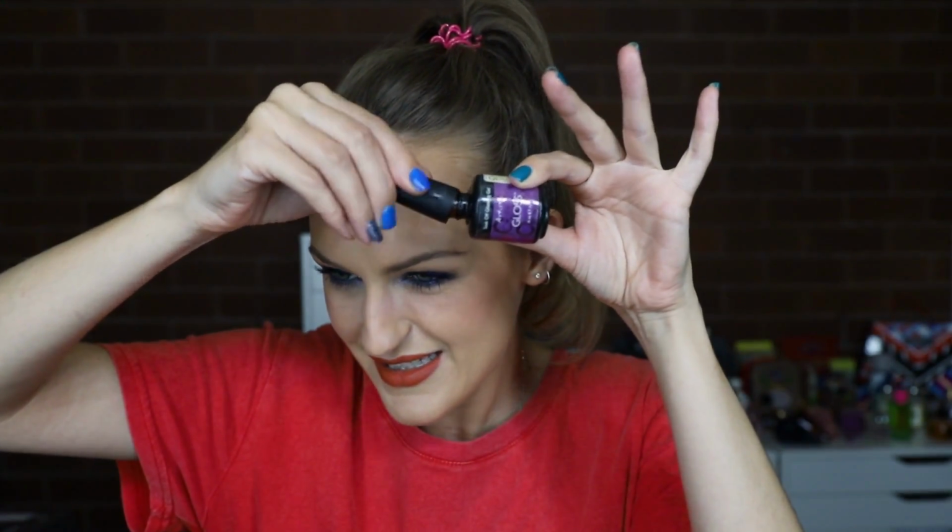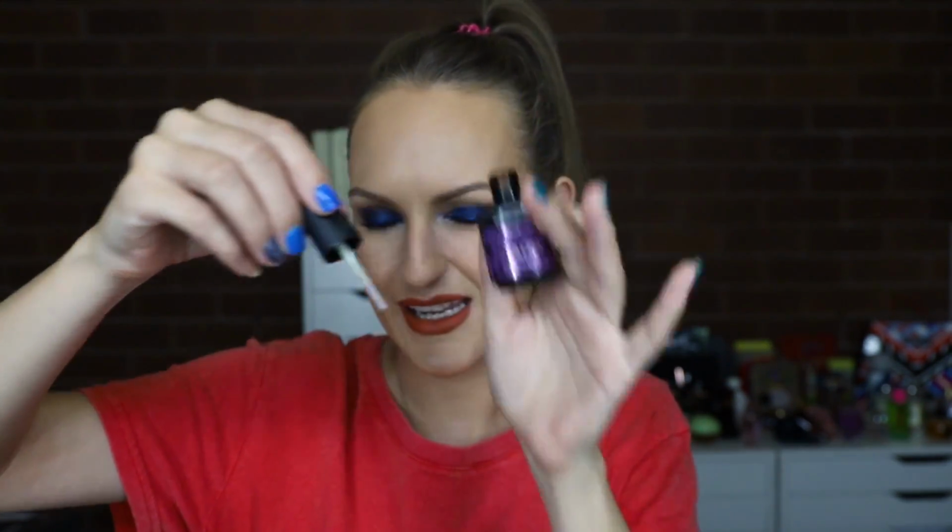Okay, this is the last thing before the makeups. This is the Artistic Gloss Soak Off Glossing Gel. It's a top coat, it's a gel top coat. So there's still a tiny bit in here, but it's really hard to get to. You can probably see there's not much on there at all. So I was like, look, I have other top coats. I don't need to be scraping the bottom of the barrel trying to get this out. I don't need to do that to myself. Also, I have tainted this with glitter.